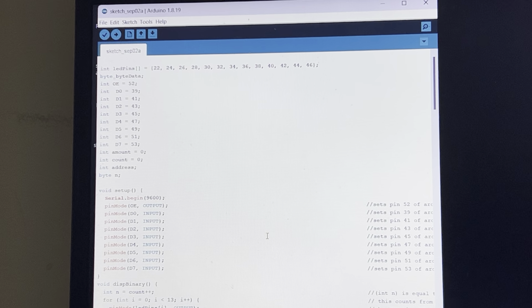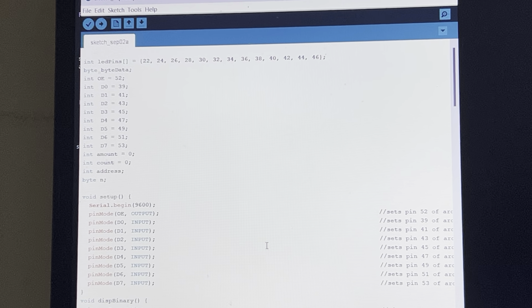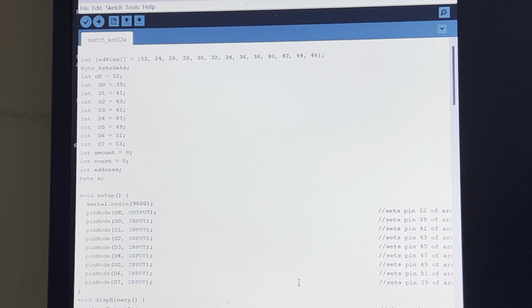So let me go to the program and I'll show you what I've done here. I'm just going to put this down here beside me. Now this is the actual program. I'm not sure if you can see that. Maybe I should zoom in just a little bit more. I think that's enough. I have to turn on the serial monitor. I'm not sure if the serial monitor will be visible. But anyways, this is the program. I'm only using this for the serial monitor, so I didn't need to include any libraries here. Basically, I just set all the parameters up here.